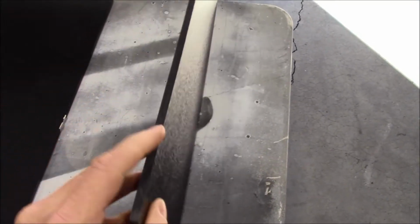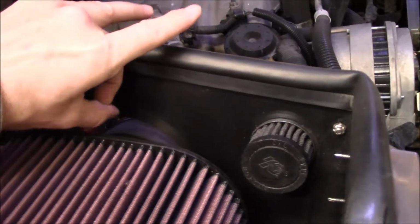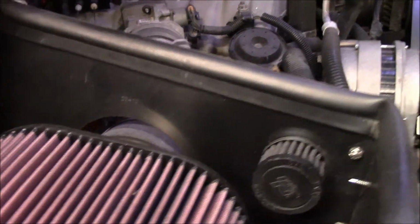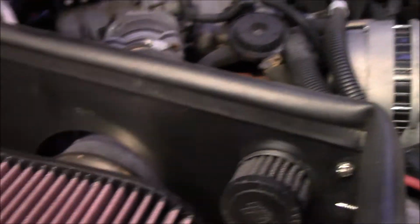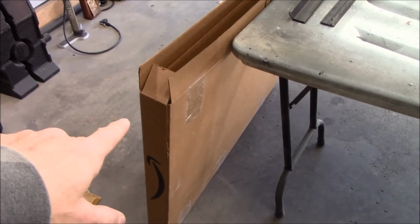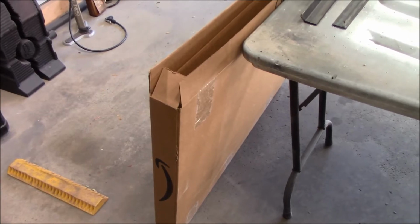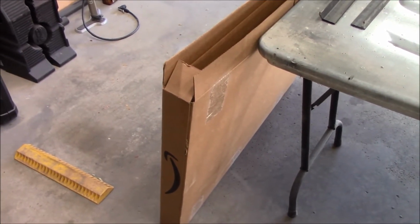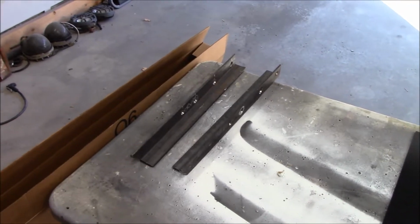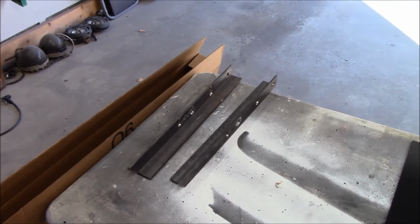But I'm hoping the plastic one will hold its shape to provide a little bit more insulation. I mean, it's just thin sheet metal that this is made out of. That's something of a heat shield, right? So we'll see. To get my shape, I'm going to use a little bit of cardboard templating, or cardboard aided design, CAD. To bend it, I'm going to use a couple pieces of angle iron and a torch.